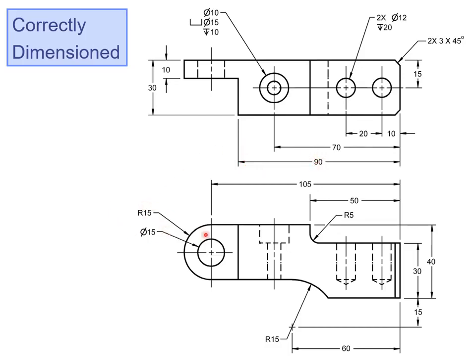And also again the arc. We dimension an arc with the radius and a circle with a diameter symbol. And we also need to locate the center of the arc. There it is. Here are the dimensions locating that center point of the arc. And I think we got them all. Next slide.